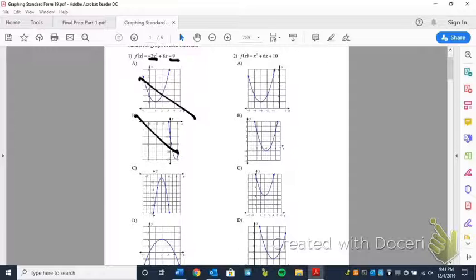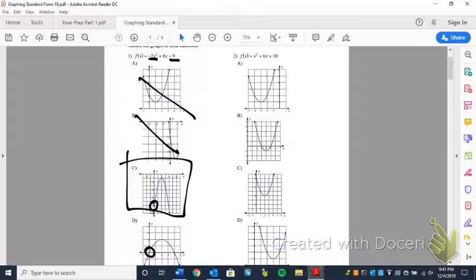So I'm going to look at c and d, and I see at one of them the intercept is 0, 0, and the other one the intercept is 9. Which means c is my answer. So by looking at the equation, determining that it opens down and that the y-intercept is at negative 9, I immediately can figure out the answer.